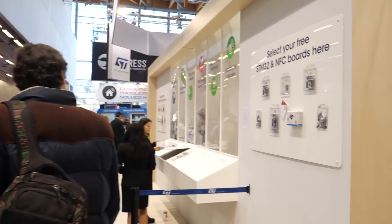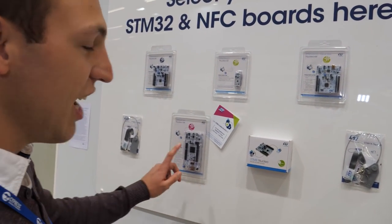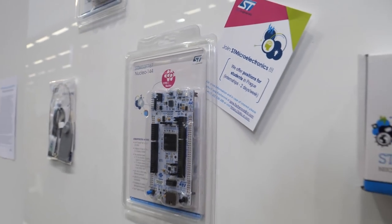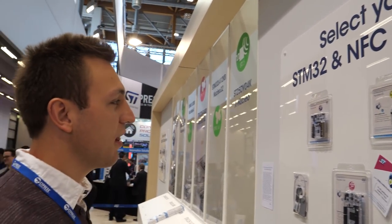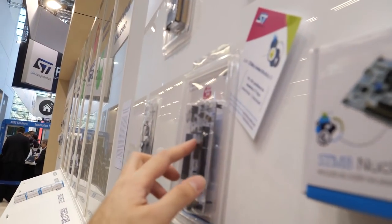Which board are you going to get? I'll probably decide for this one because it's possible to use it with an operating system — it's an excellent board. In the university we use this one as well. This is also excellent for prototyping, it has interfaces for lots of projects. It's also low-power with lots of interfaces. This bigger one is great for prototyping but wouldn't make sense to put into a drone directly — just to test the interfaces it would be great.